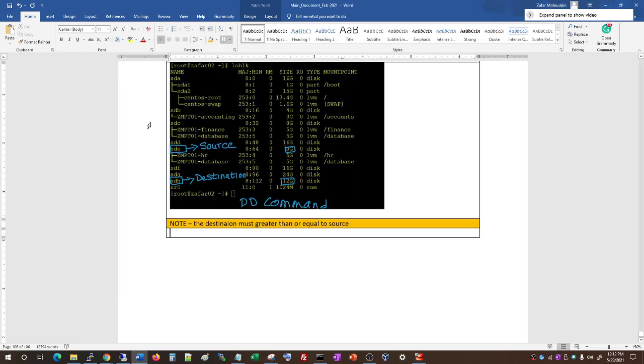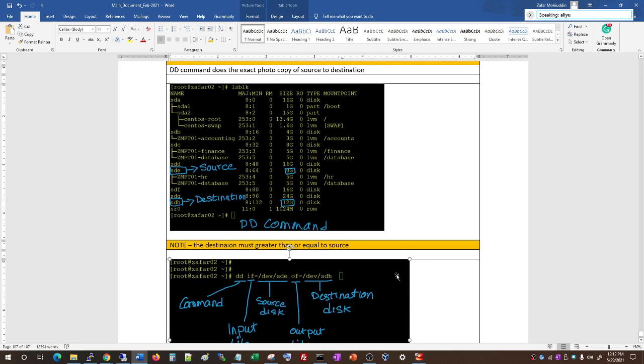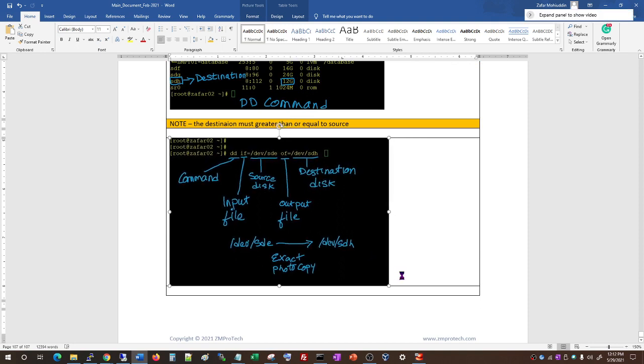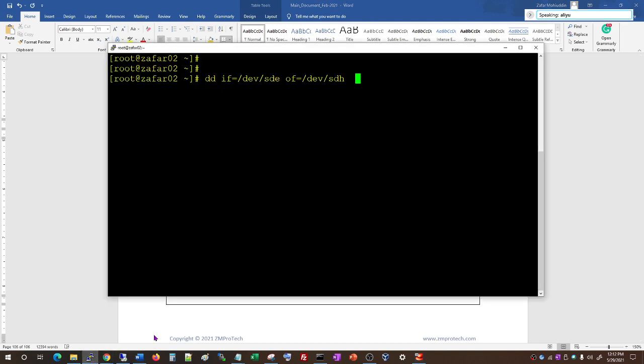Okay, so now I'm going to paste it here. If I hit enter, what is going to happen is you're not going to see anything here.